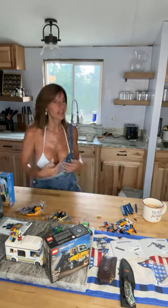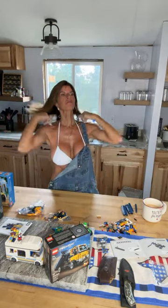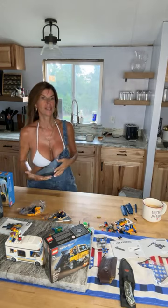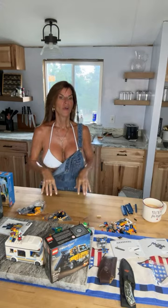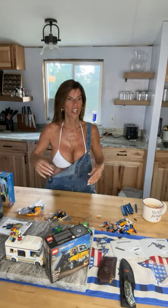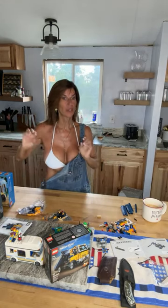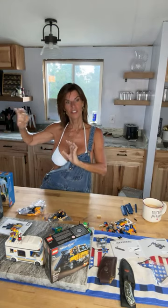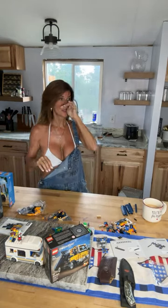If you've been following me for a while, you know that I've been here in the bunkhouse, renovating the bunkhouse, both inside and outside here at the farm. We've been fixing stuff up and installing new things, like I have a workout shed that I'm itching to get to, but I have too many other things going on right now. I've started on that project, but it's kind of on hold for a minute.